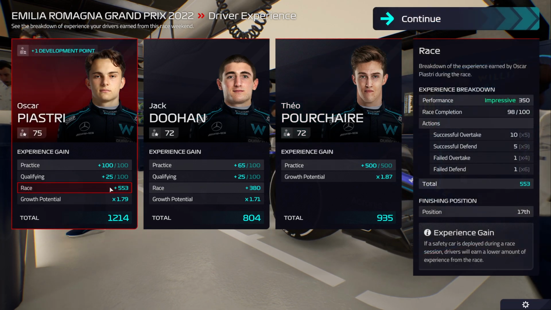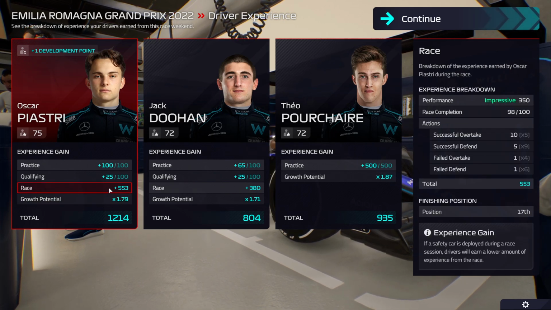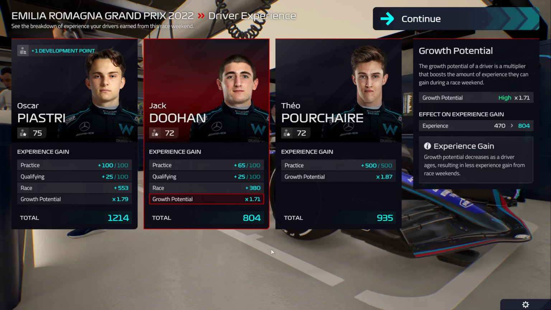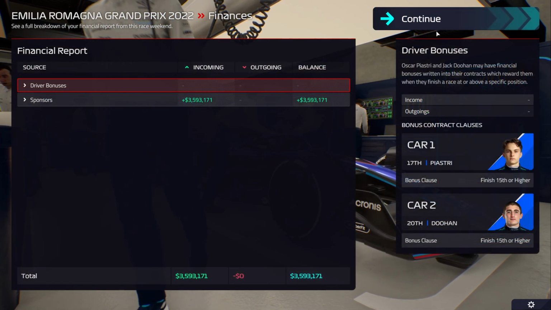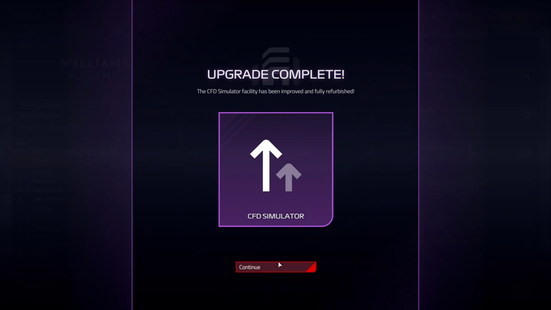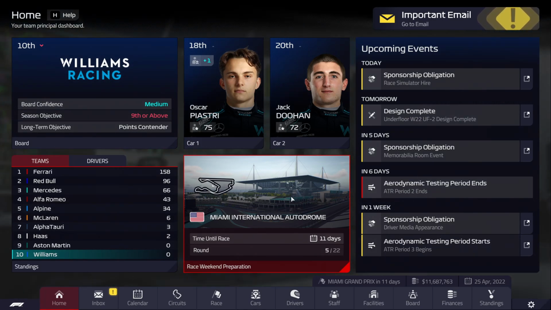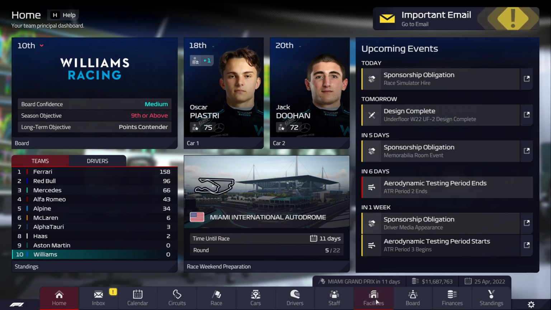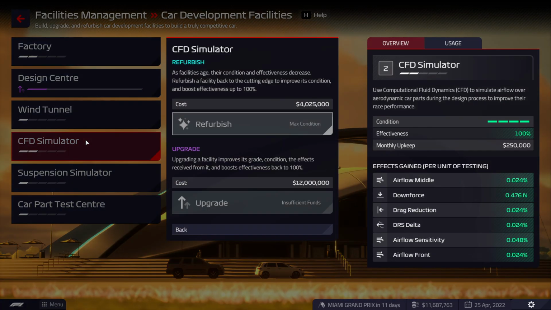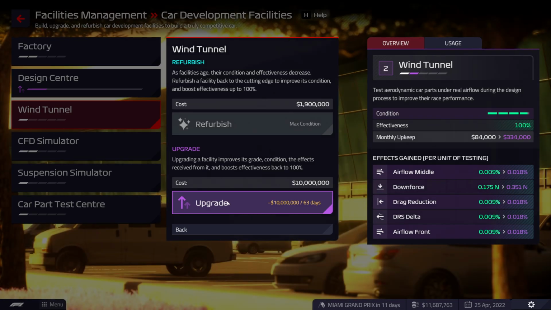Great race by Oscar. Five overtakes, 9 successful defences. Very good. Well, the CFD simulator came up just at the right time because we've got some more wind tunnel hours coming up soon. And how much is the next one? 12 million. We've almost got 12 million. How much is the wind tunnel? 10 million. So let's get the wind tunnel upgraded.